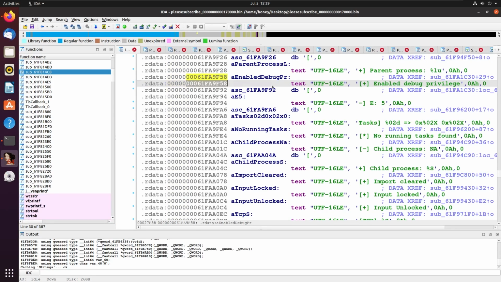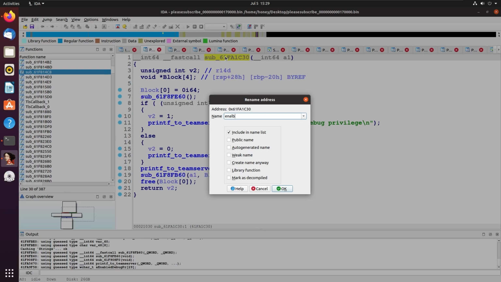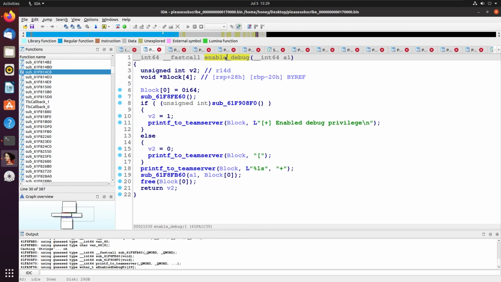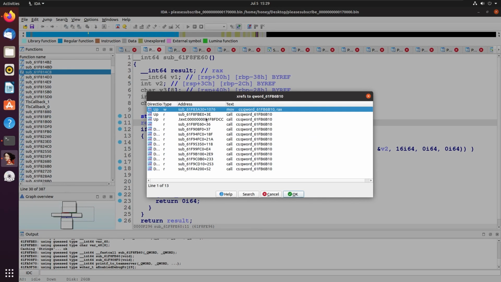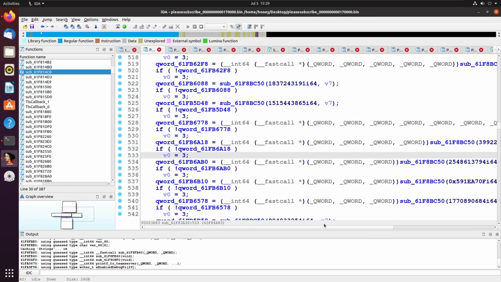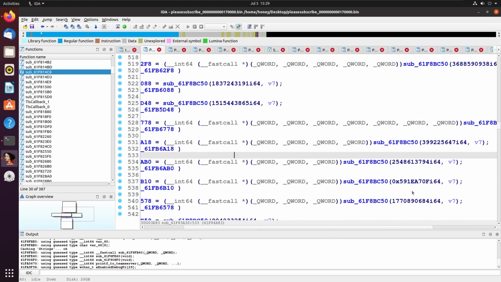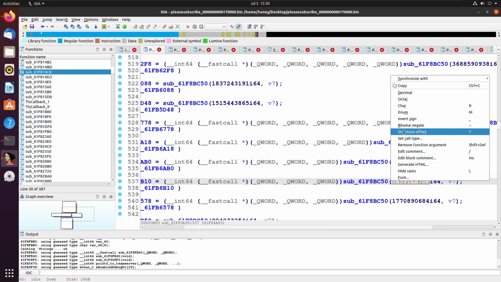Enable debug privilege. Go here. Awesome. So this is enable debug, right? Okay. Let's see if we can prove that. What is this function? So str copy SE-debug. Then it's copying the result from this. I bet if we go here, go to where this move is, hexadecimal, and that just changed everything. Is this one it? The one I clicked? What are you? Copy.